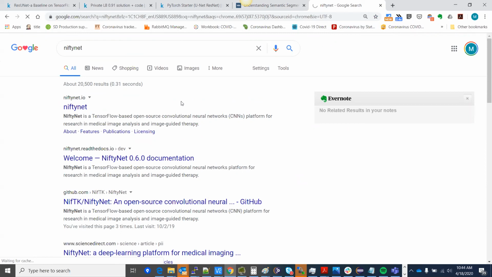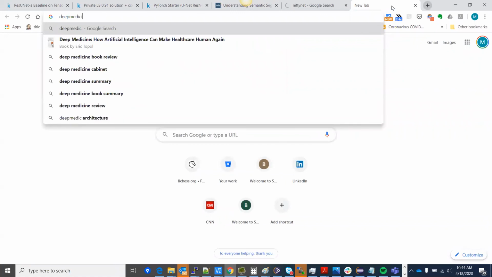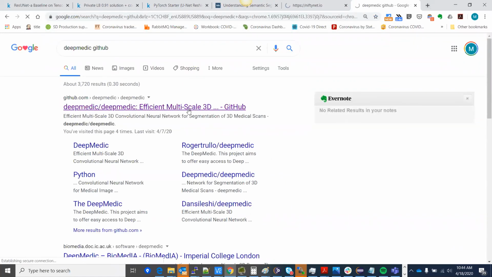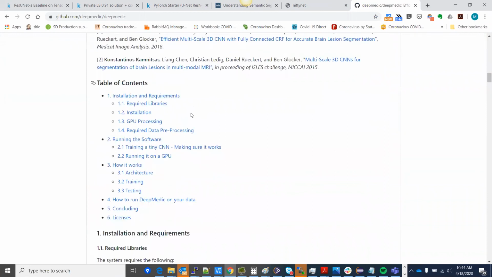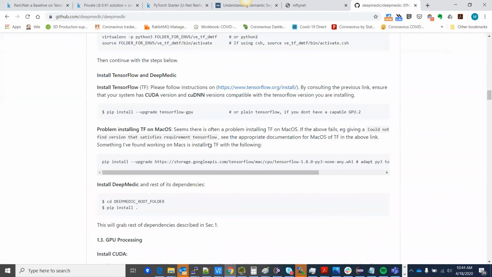After U-Net, there's a newer one. Wait, I'll try and find it. U-Net was, I think, on GitHub. Yeah, this is another open source one. This is slightly different from U-Net, but it has the 3D segmentation capability.